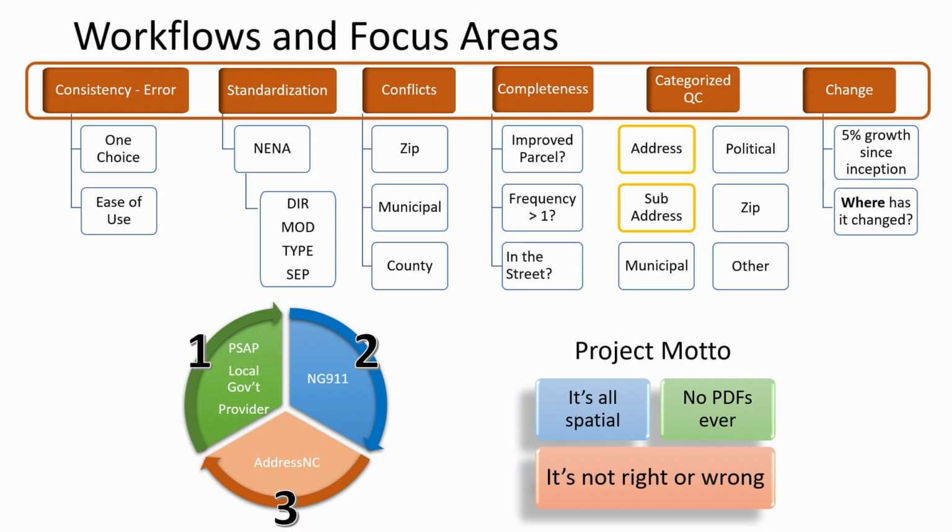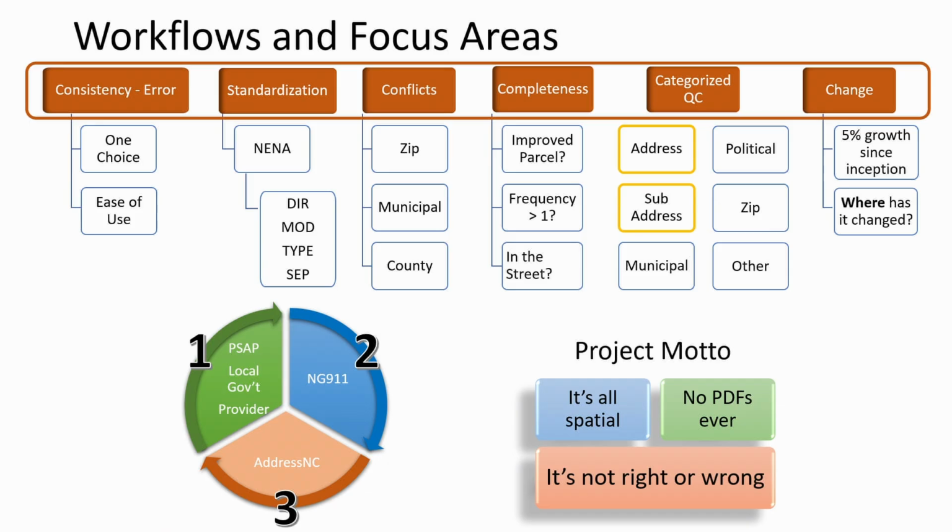We do completeness. We look at all the 6 million parcels in the state. We query things that are greater than 25,000 for improved value. If we find a parcel that doesn't have an address point, we point that out. We think there might be a point here that's missed, especially if there's a structure there too, using building footprints. If we find a frequency greater than 1 down to the U.S. National Grid level, which is very dense, we report that there's duplicates for the parent address, and most likely that's tied to sub-addresses, which are most likely there.